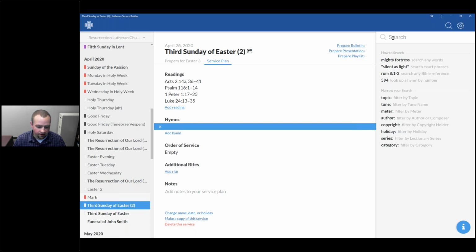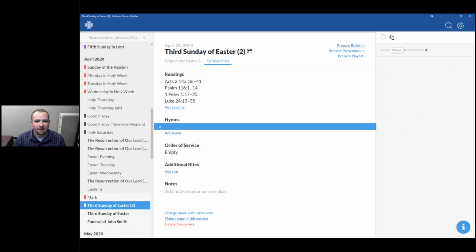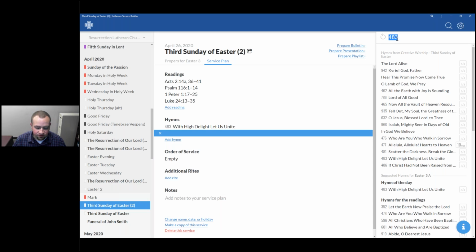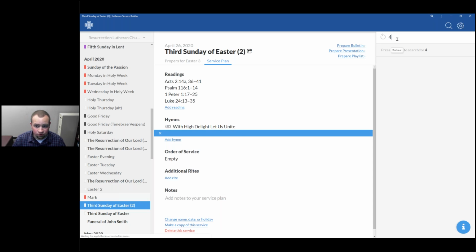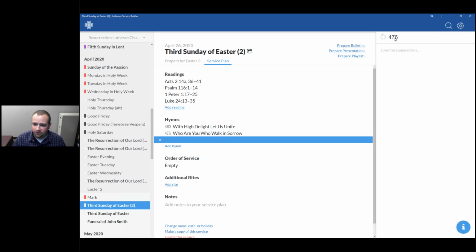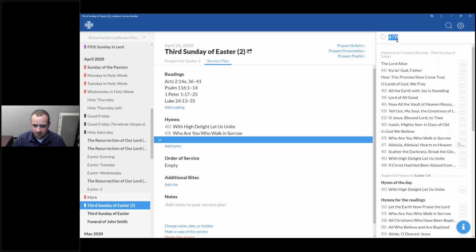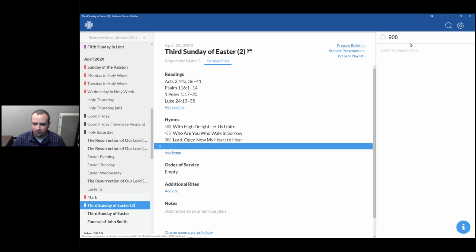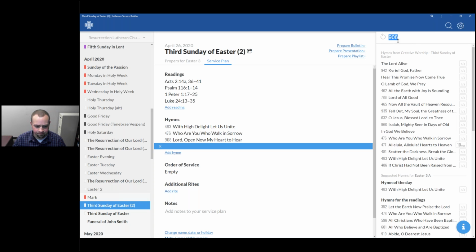And this is a good review. I did this beforehand and I was like, well, I'll delete that. I'll show it live. The easiest way to do this is to go through and I save my hymn numbers. All I have to do is type in the hymn number. I just type those 3 digits in and add the hymns. Now we had a question yesterday and I think I answered it maybe even a couple times, but it's always a good refresher. When you are adding hymns, after you select one, you have to hit this add hymn button again, or click that add hymn button again.